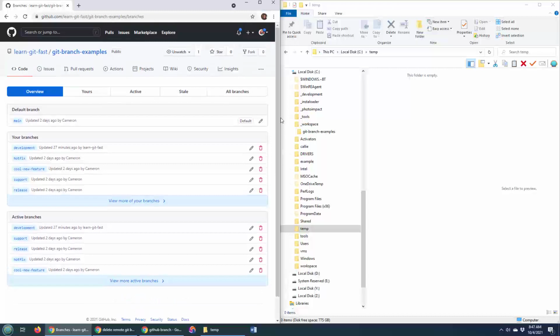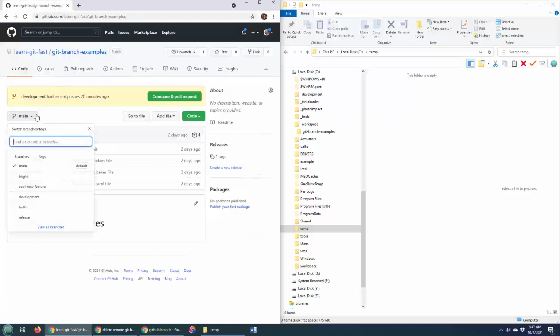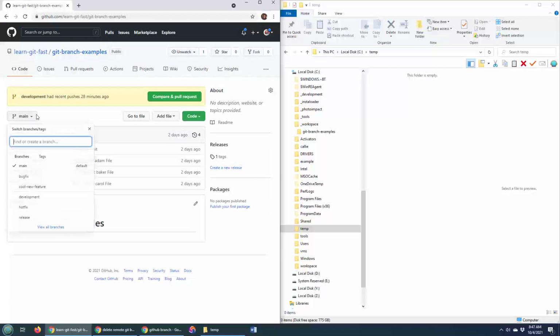in your environment. You notice that over here you've got that ability to delete a branch on the fly. So if you want to delete a branch in your Git repo, you can do it right from GitHub. I'll delete that support branch. Our users don't need support anymore. And you can come back and you can just take a look at all the different branches that you have. Furthermore, you can flip between branches over on GitHub.